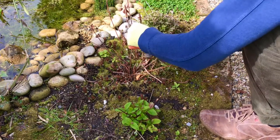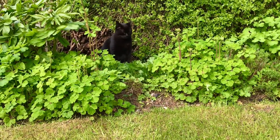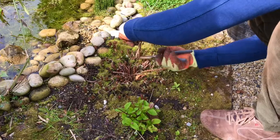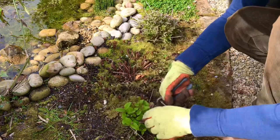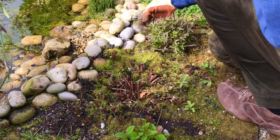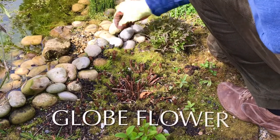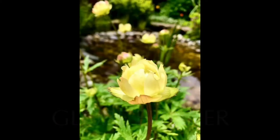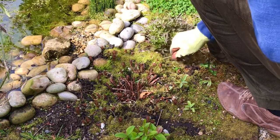And what's going on elsewhere in the garden? Here's where Bud is. And Gypsy Boy's just starting to mow the lawn. This is another little shrub that the birds have planted for me, so I'm just going to leave it here. I might transplant it somewhere else later on. And this one that I'm pulling all the dead away from now is one of my favourites. Absolutely gorgeous little flowers, named Globe Flower.